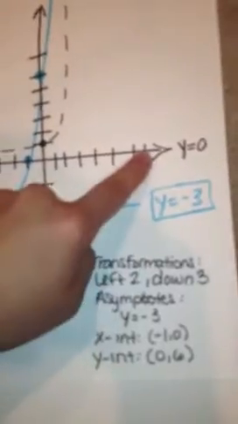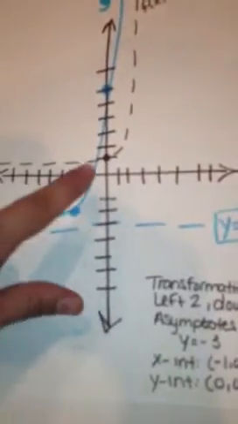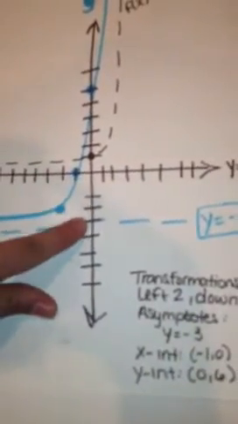This is y = 0 for the horizontal axis, so then you go to y = -3: 1, 2, 3 is negative 3. Make it a dotted line so you know where you're going.